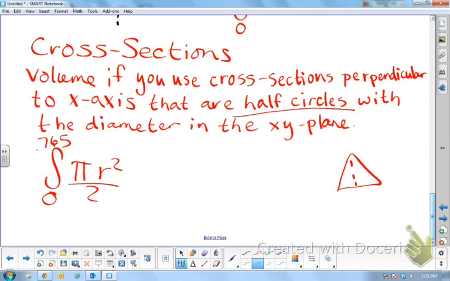Not sure I have that one memorized, but you'd have to do the Pythagorean theorem to figure out the height. You could figure it out if it was an equilateral triangle. So radius, they said the diameter is in the xy plane. So what would the diameter be using our two functions?